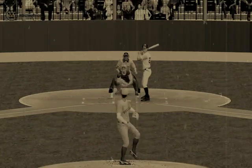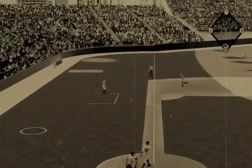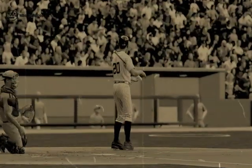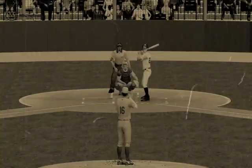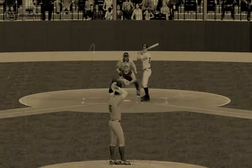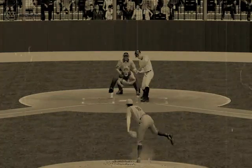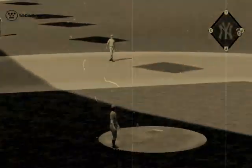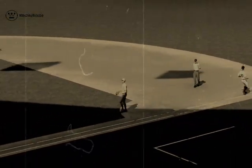Kicks and deals. Stays alive. Righty delivers. Bounce to third. Knocks it down. And he beats it. He's safe.